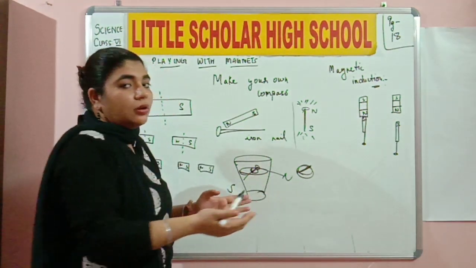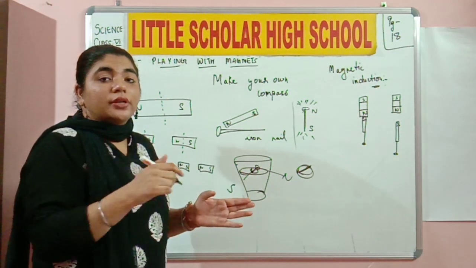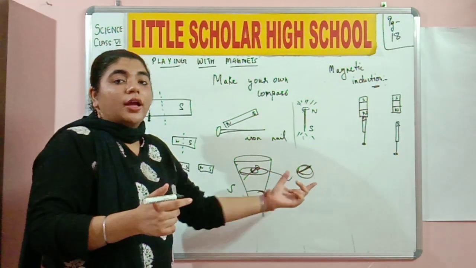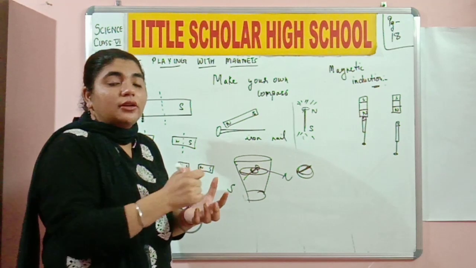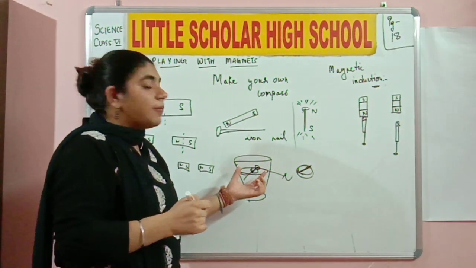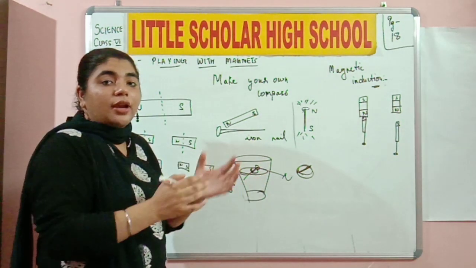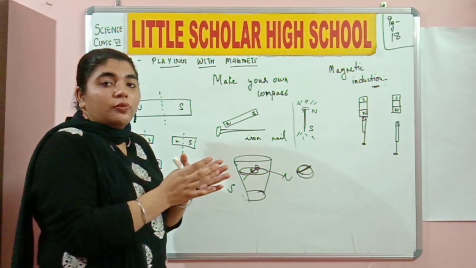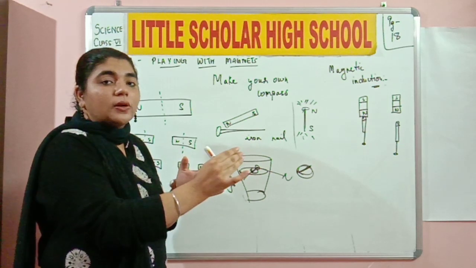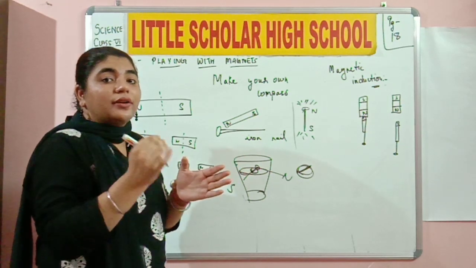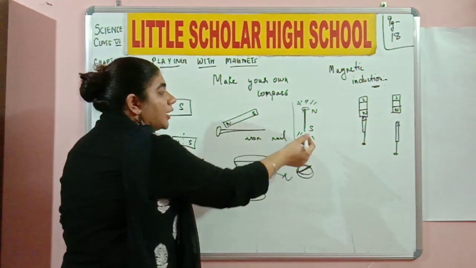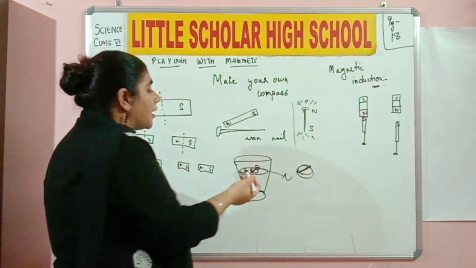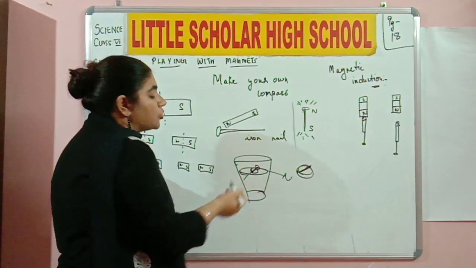I took a bucket full of water and I added some detergent so that the water was floaty. Then I took a rubber pad or a rubber cork and attached my magnetized needle on it and placed it in the bucket of water. After some time, the rubber cork comes to a certain direction where the needle is pointing. So you need to understand that the needle or the nail has started behaving like a bar magnet. This means it has come to rest in the north-south direction.